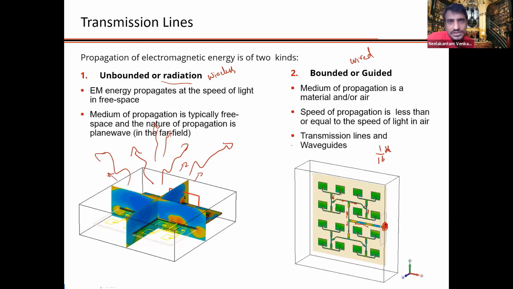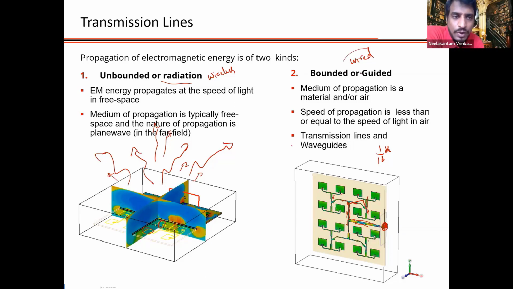There are 16 antenna elements. You're feeding all of them equally, so each of them should get 1/16th. It means that this line should not radiate. It should not have any losses. It should not radiate. That is what is called a transmission line. So all these lines are called transmission lines, and the patch antennas that you see here are the ones that are going to radiate into free space.